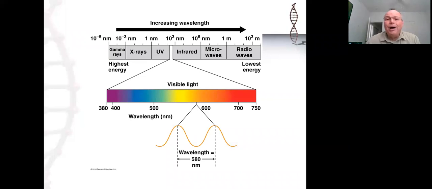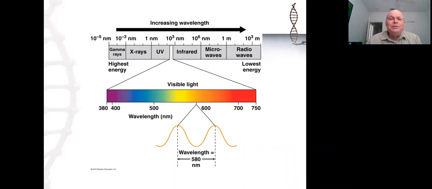If you're lucky, it might cause your skin to tan. But the problem with that is if your skin is tanning, you're getting skin damage anyway, because the tanning response is simply an indication that your skin is being damaged. That's the way it works. So there's no real healthy way of interacting with ultraviolet light. Whether you do it by lying out in the sun or whether you lie on a tanning bed, that ultraviolet radiation is going to damage your skin. That's what happens when your skin tans.